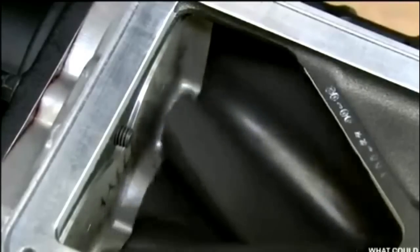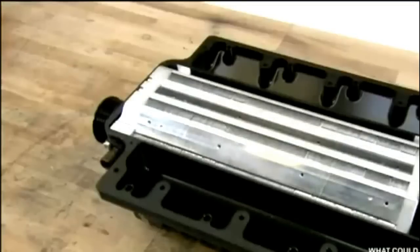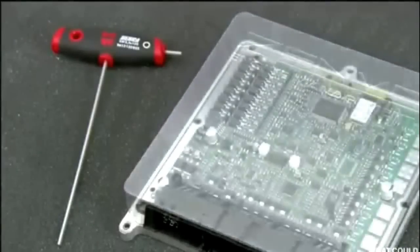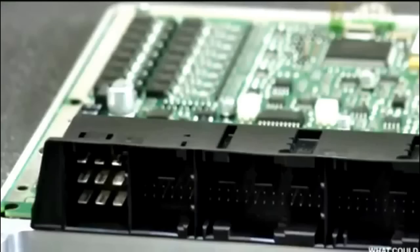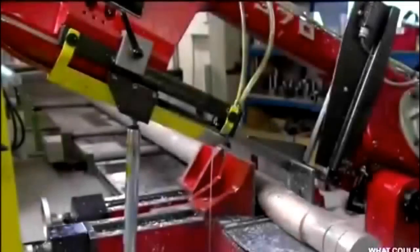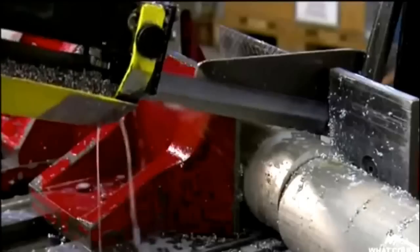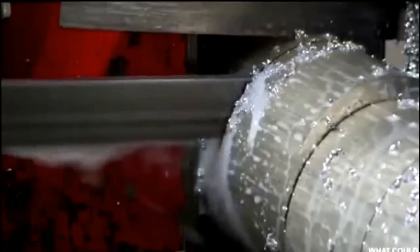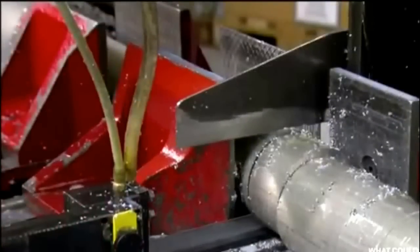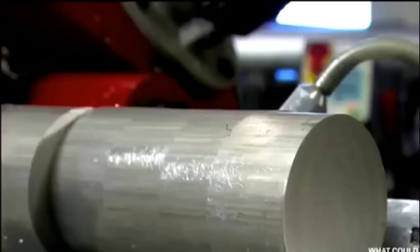Combustion engines need air to work. A supercharger is essentially a very sophisticated air pump that boosts engine performance by forcing in extra air. Zenvo's engine management system was developed entirely in-house from scratch, giving the manufacturer complete control over the car's parameters. A metal cutting machine saws a long aluminum rod into small discs. Thanks to aluminum's remarkably low density, it can be cut easily and quickly, though the process generates heat from friction, so a constant stream of liquid is applied to keep the saw blade from overheating.